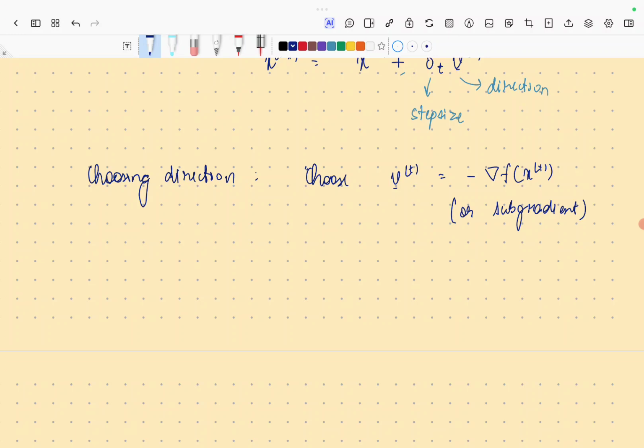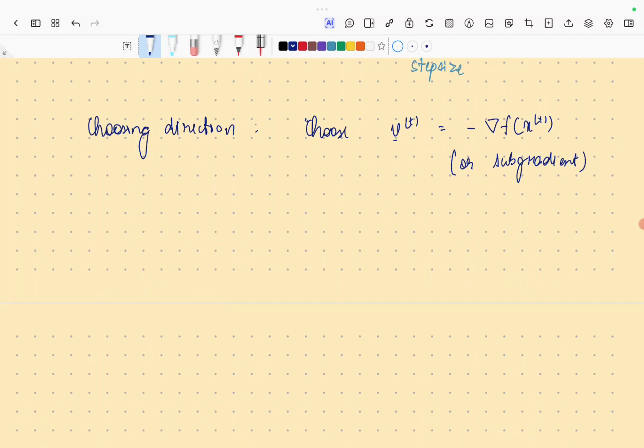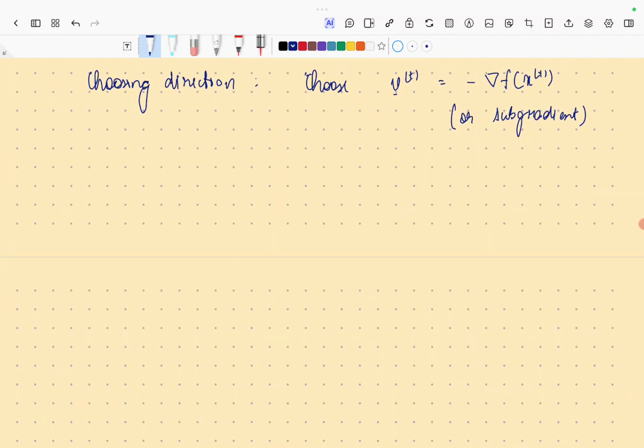Now mind you, the subgradient is not unique if the function is not differentiable at that particular point. So how do you choose the subgradient? We just fix a rule. Okay, whatever is easiest to find. So you just fix a rule for how we are going to choose the subgradient at each point, because there could be multiple subgradients. Right? Okay, so the direction that we should move along is kind of fixed.